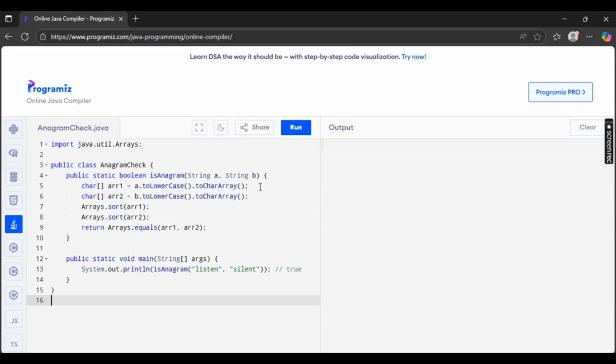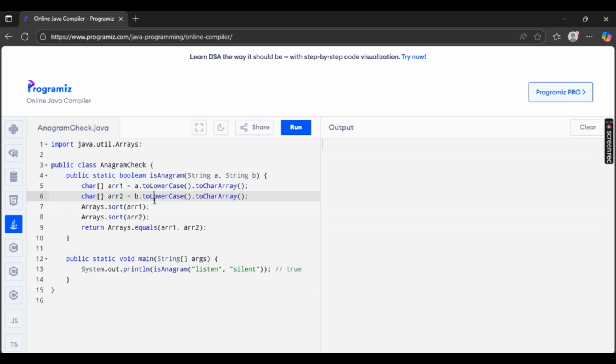So we have this code right here. We have created listen and silent right here. So we have also created arrays and we have converted them into lowercase. So we have converted both arrays into lowercase first. Now we ignore case and spaces if needed. If the sorted things match, they're anagrams, and if they don't, it's just an else statement. And that's it. Super simple and easy.